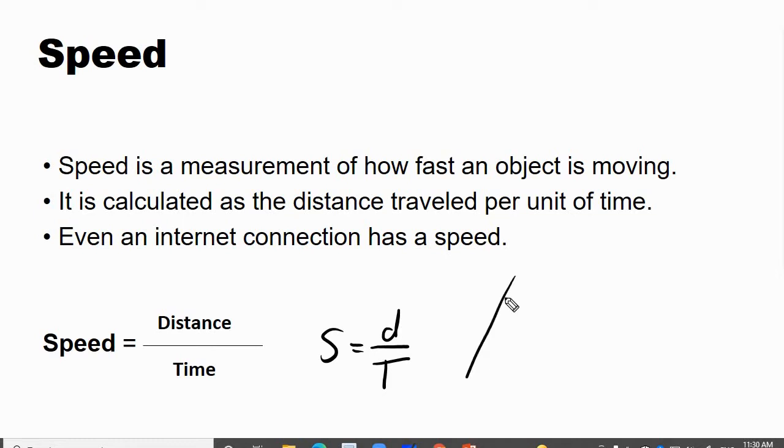We can make it in a triangle like that. Some of you like to answer the questions this way. So the distance will be here, and the speed times time will be there. How can we use this triangle method? In this case, we will use it like that. Here we make divided by, and here also divided by, and here we make multiply.